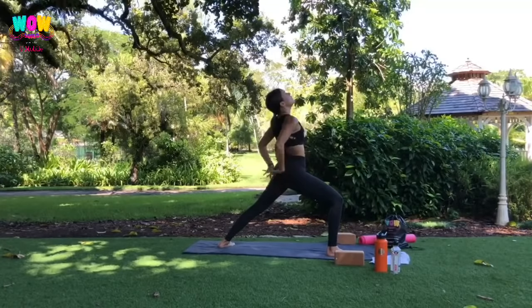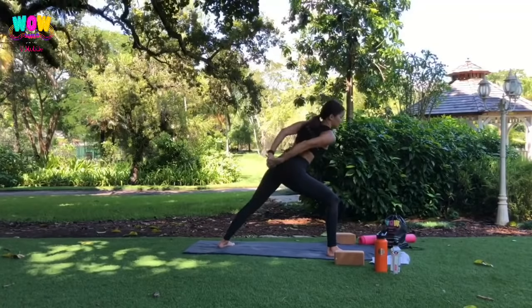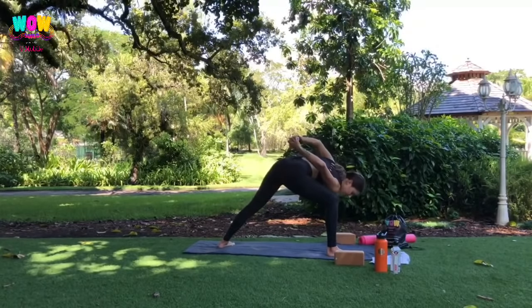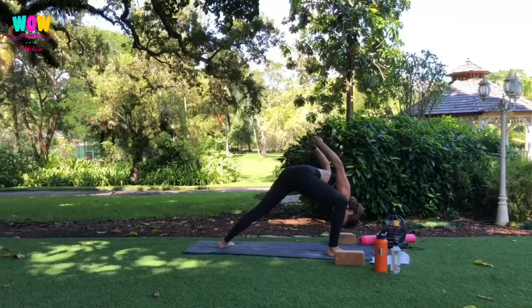Bind behind your lower back. Inhale, pull away from your lower back. And on your exhale, humble your warrior, bringing the right hand, the right shoulder inside of your right knee, bringing the chin towards the chest and the crown towards the ground. In poses like this, we're letting our nervous system know that we're in a safe spot and that we can surrender.